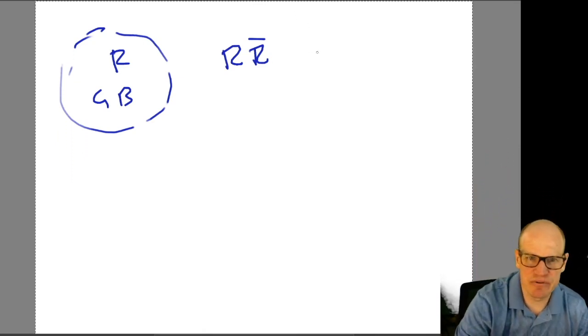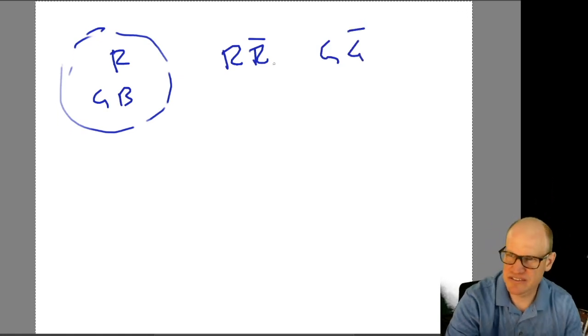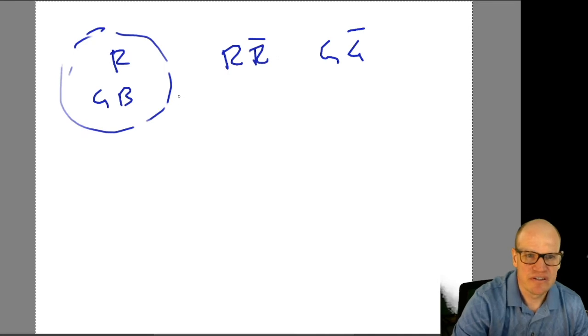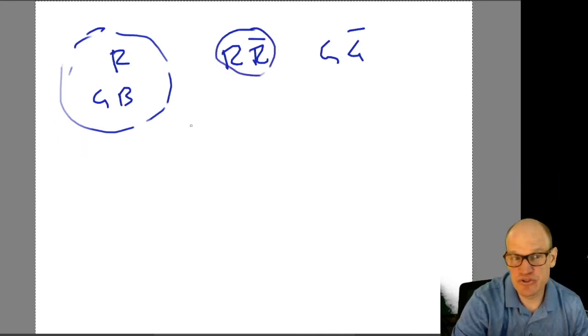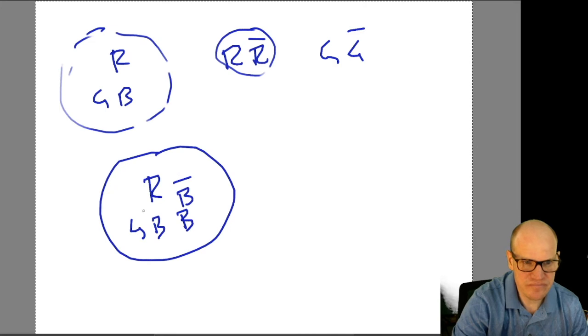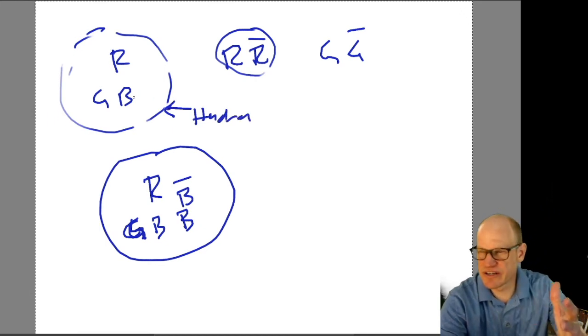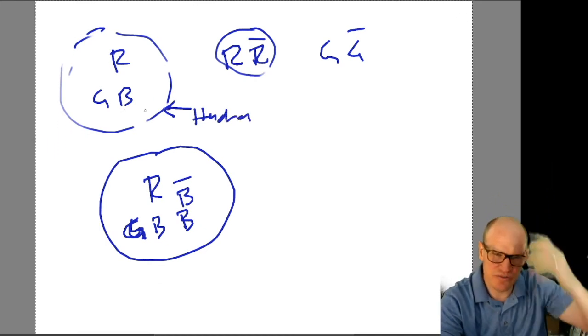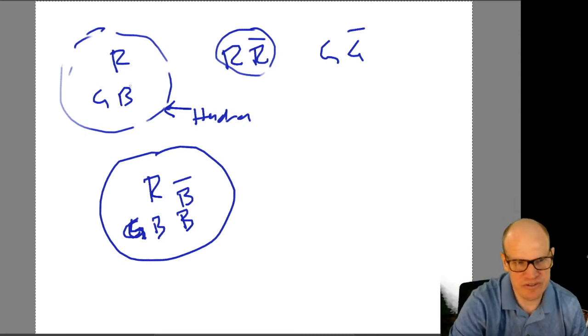But you can have red, anti-red, green, anti-green. You can have superpositions of these colors, but that's a thing for another time. So you can only have color neutral combinations of these things. You can have something like red, green, blue, blue, anti-blue. Okay, so this is called a hadron. If you mix them together this way, we're getting a little bit ahead of ourselves, because I'll cover this in a couple of days in similar detail.